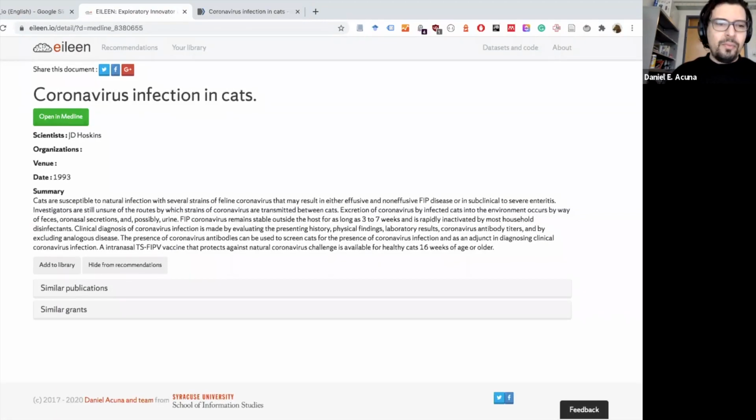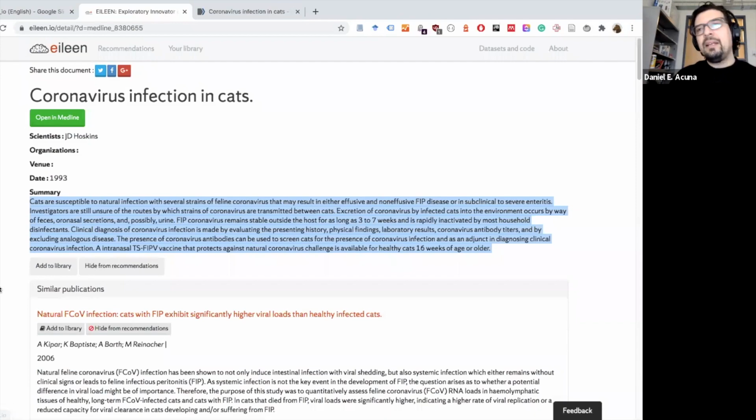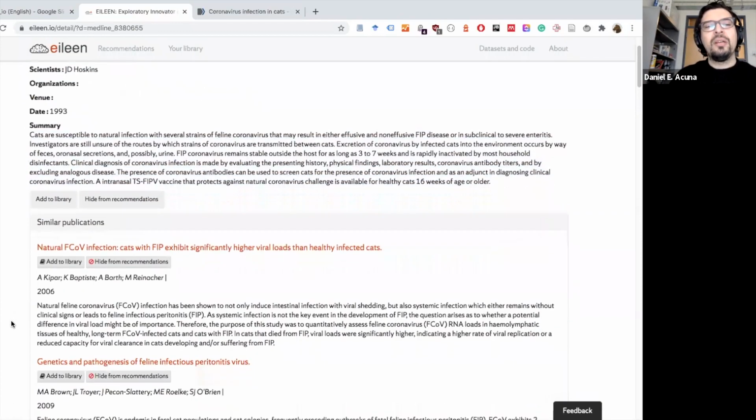Now, what I can do with this, and here's where the power of recommendation systems comes in. ILEEN takes this text and makes these kinds of fingerprints using NLP, and then it makes a nearest neighbor search to find things that are similar to this text. So when I click here on similar publications, it will do all this process with the backend that Rashika was talking about before. Okay, so I click similar publication, and it will do this nearest neighbor search, taking this.